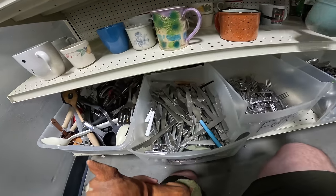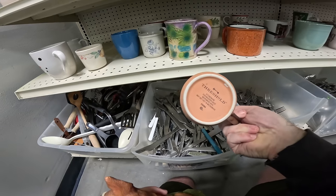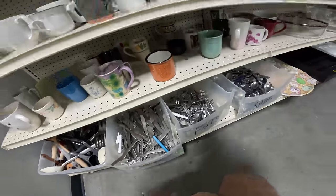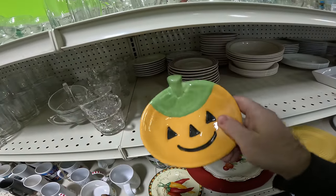Is that Fiesta Ware? No. Mugs gotta be super desirable nowadays, kind of like those Stanley Starbucks mugs that people are going crazy for at Target — there are like fights breaking out over those things. There's a little old trinket dish over here — ceramic, hand-painted, looks pretty nice.